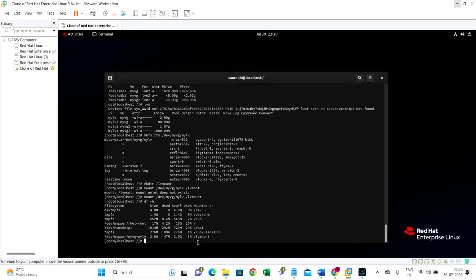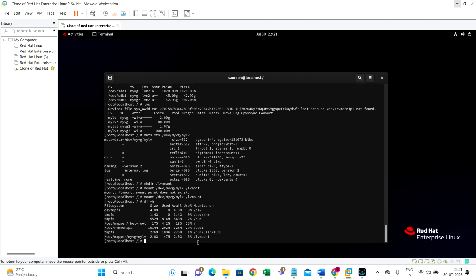Now we can make this file system permanent. When we reboot, if we did not make an entry in fstab, we have to remount it.